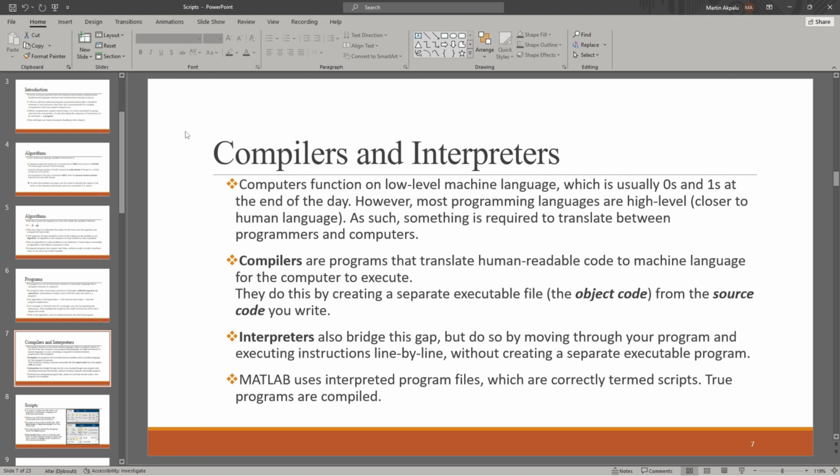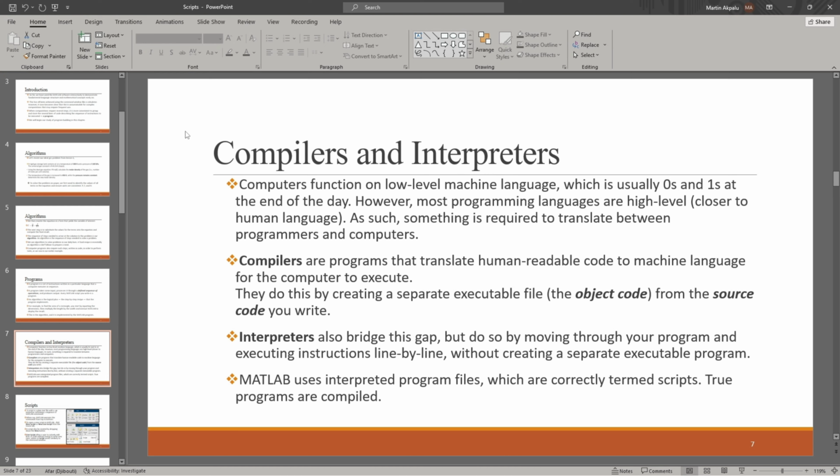So what happens is we deal with high level programs or languages, and these are usually written in human readable form. The languages are close to human language, right? So it's easy for us to understand and then instruct the computer.